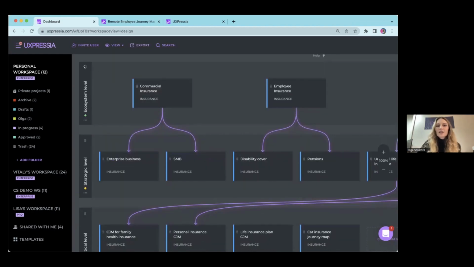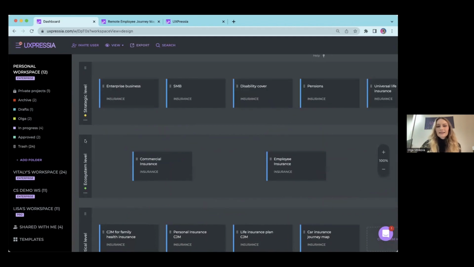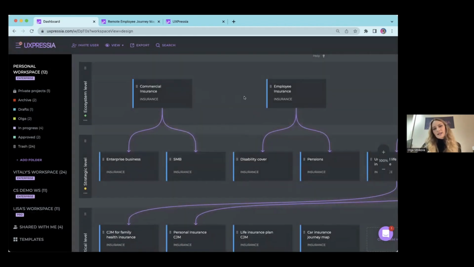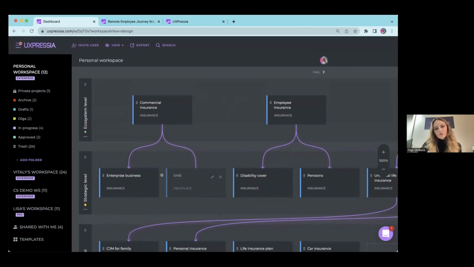So you can regroup the levels, you can drag and drop them, but you can also regroup the order of the journeys like this. But currently you can only visually connect them vertically. At this point, you cannot connect them horizontally, but please note that this is the very first version of the design view.